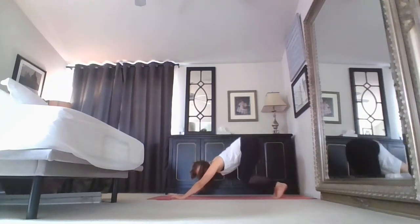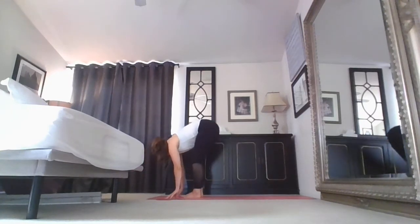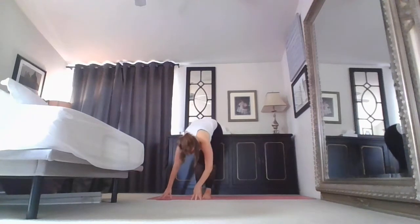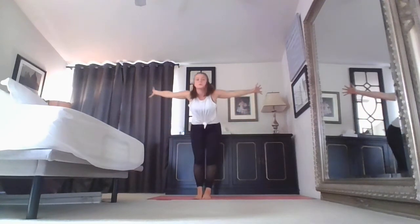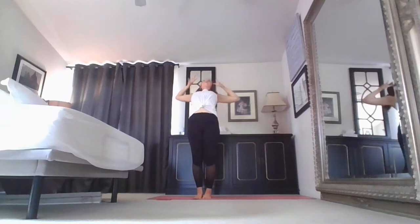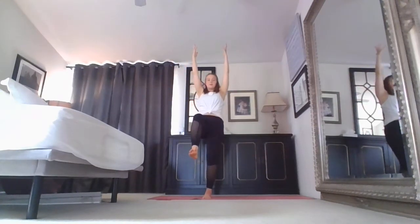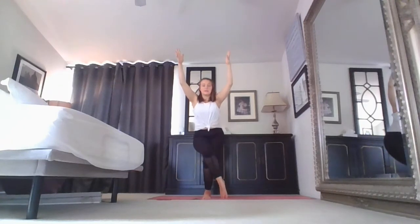Inhale, gaze forward, bend the knees, exhale walk or float to the top of your space. Feet together this time — inhale halfway lift, exhale fold, stay facing forward. Inhale reverse swan dive, pressing the hands out to the side as you lift the torso up, arms overhead. Exhale baby back bend, inhale rise, exhale chair pose, airplane torso sweep. Exhale, lift the right leg high, arms overhead — keeping a square torso, 90-degree bend in the leg. Maybe stay, or exhale find eagle legs: cross the right leg over the left, finding a bend like chair pose — maybe you kickstand, lift, or wrap twice.